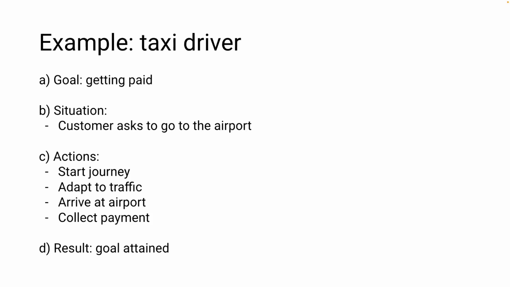A second point is that in this case, getting to the airport wasn't something that the taxi driver values inherently. It's something that the taxi driver must do in order to achieve what we're modeling the taxi driver as wanting, which in this case is getting paid. And if the customer decides halfway that they don't want to go to the airport anymore, maybe they've missed their plane or there's some family emergency, the taxi driver will be quite happy to take them to another destination.